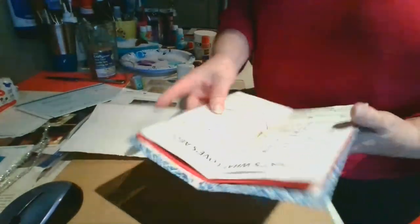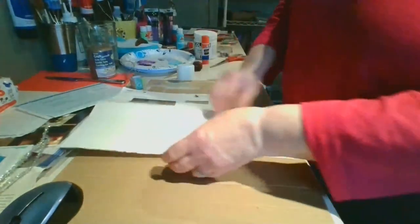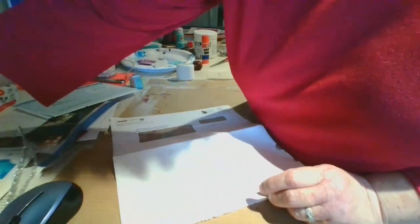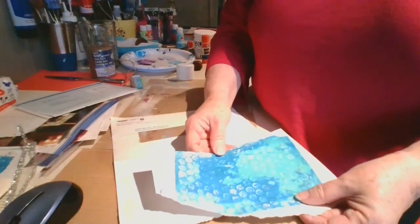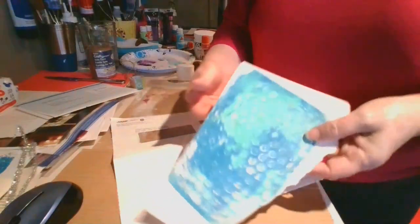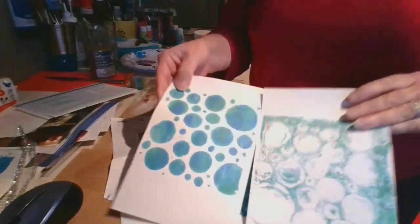And you could always untie it, put more pages. So we're going to do what's in here and do something a little different on the outside. I have another class where we make jelly prints. And I hope some of you watching have come to that class, because sometimes they couldn't fit it in their schedule when I was doing the class where we use the jelly prints. But these are some of the prints that we have made.